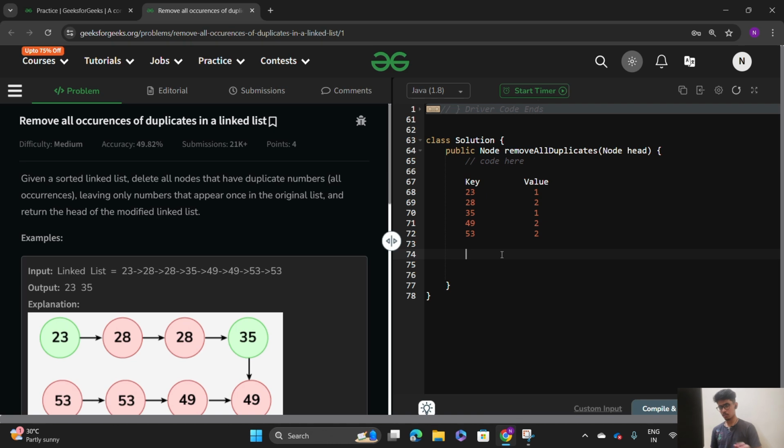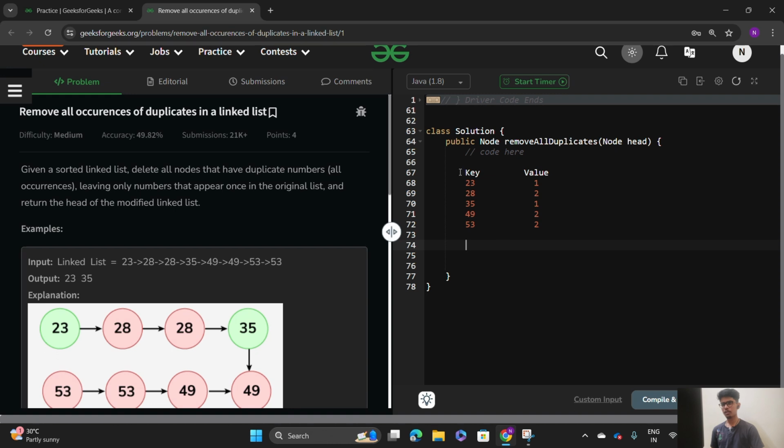Now, I said that I'm going to use a map, so this is of key-value pairs. Let me use a map. I think you guys can understand this: this is the key and this is the value. Okay, no problem, let it be like this. Let me write here a Map of Integer, comma, Integer. It is going to be key-value, so I'm going to use Integer, Integer. This is for my key and this is for my value. Okay, hmp is equal to new.